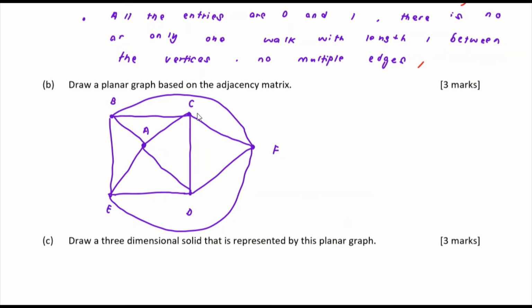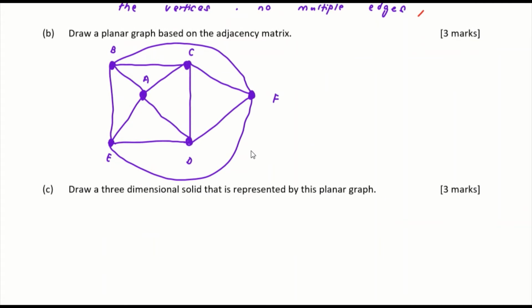So is this a planar graph? Yes, because there's no intersection of the edges outside of the place where you have your vertices. All right, so I hope that you get the idea here. But yeah, this question is actually a little bit challenging, where I need to spend time to actually think about it. Okay, so for C, I hope that you already can see the 3D shape here.